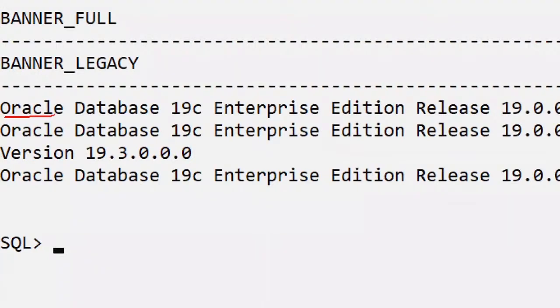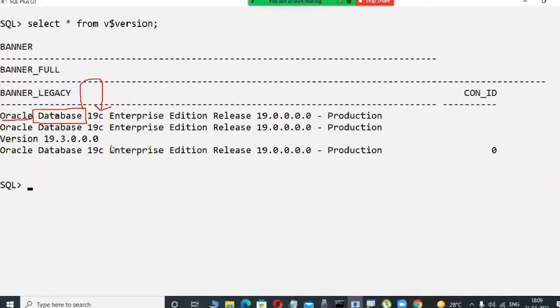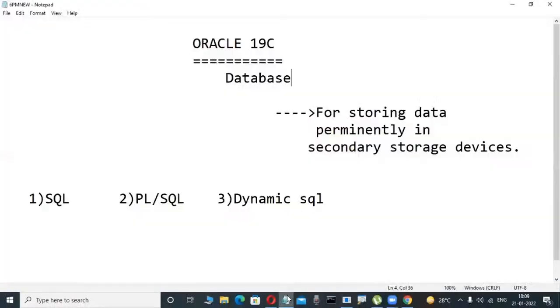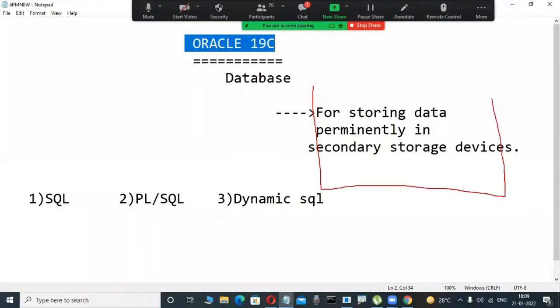Oracle is a product from Oracle Corporation. But what type of product is it? A database product. The version we are learning in our course is 19c, which is a version of this DB product. What is a database? Once we install Oracle software, some place is automatically created on the disk. In this place, we permanently store data.